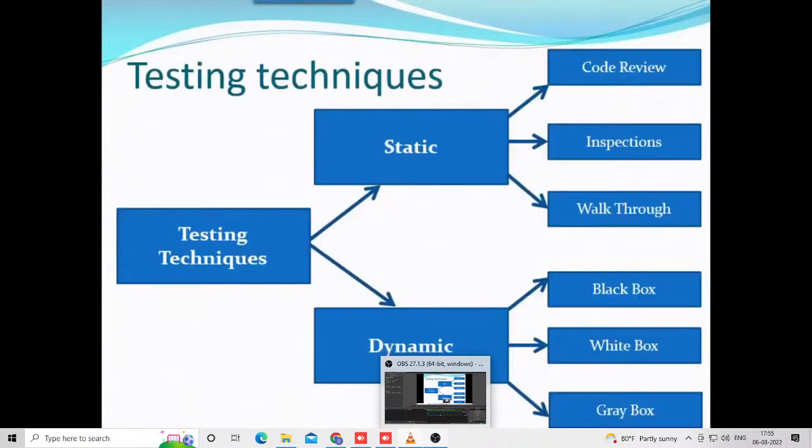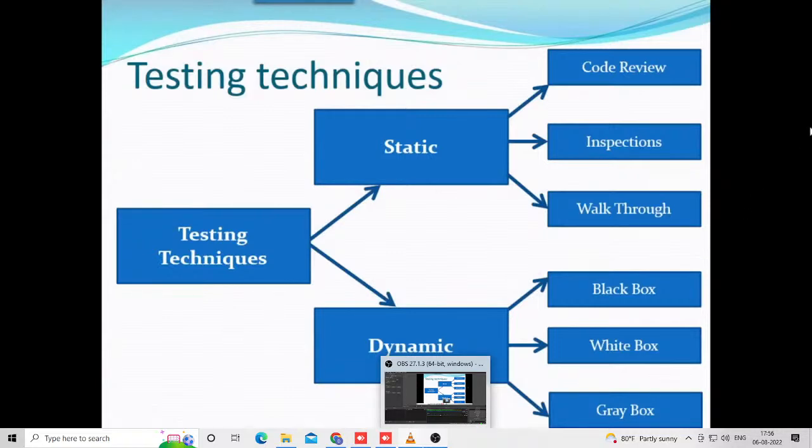And today's is one of the important interview questions, guys. What are the testing techniques? What kind of techniques do we use while we are doing the testing? So we have two techniques. What are they? Static and dynamic. What is the meaning of static? Can anyone tell me what a static technique is?